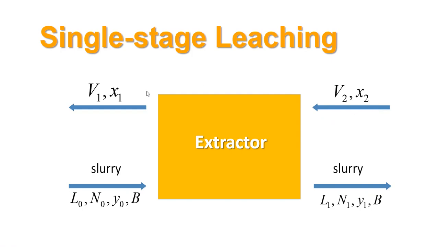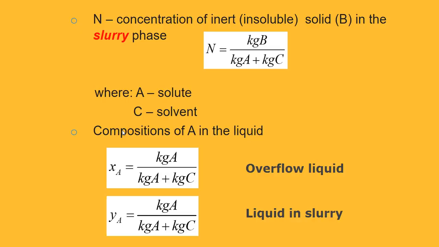Now look at the concentration in which we represent for the solvent. We're not using Y, but rather we're using X. It's because in leaching we exchange the manner of representing the concentrations, just like the way we do with the other previously discussed unit operations. So we exchange. The feed, or the liquid phase, will have Y, and the solvent phase will have the X. Now we will look into specifically what is this N, what is this Y, and what is this X, and even what is this B, because it's discussed in detail in the next slide.